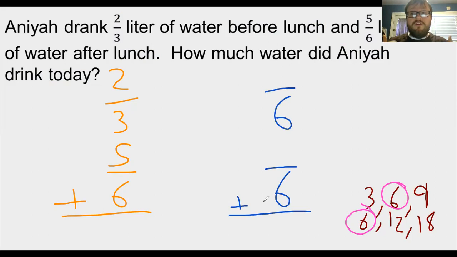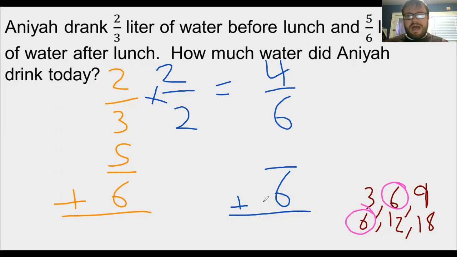Now, to determine what my new numerator is, I have to multiply my old denominator to get my new denominator of each fraction. So I ask myself, 3 times what equals 6? And I just go through my multiples. 3, 6, then I got 2. So I'm going to take the question mark out and put a 2 there. And whatever I do to my denominator, I do to my numerator. So I know that 3 times 2 is 6. 2 times 2 is 4.